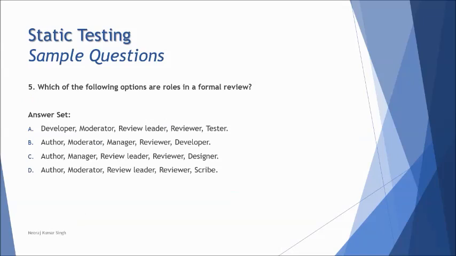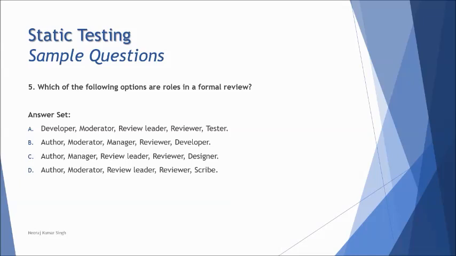One and the last question from this chapter, which of the following options are roles in formal reviews? Now, that's another way to ask you what the basic and important roles of a formal review process are. And I think that's again very simple to understand. Let's start from the top. Developer, moderator, review leader, reviewer, tester. Where tester and developer is not a role.